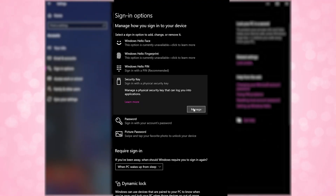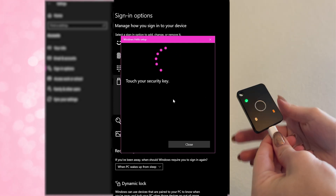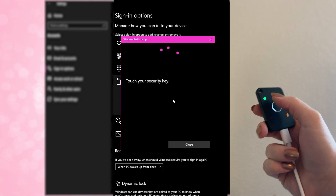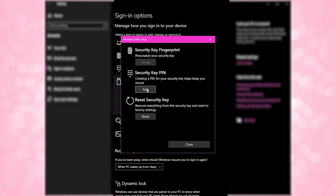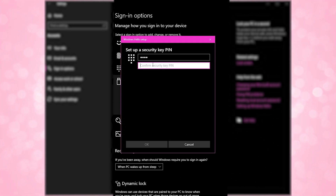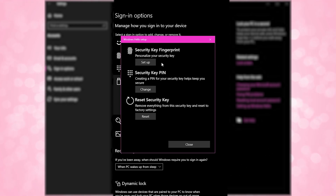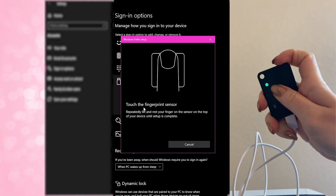To use this key, you need to enroll your fingerprint first. In Windows 10, you go into Settings, Account, Sign-in Options, and choose Security Key, then follow the onscreen prompts to add the key, register it with a PIN code, and enroll your fingerprint or multiple fingerprints. You can then add it as a Bluetooth key under Bluetooth Settings — hold down the side button for 5 seconds, wait for it to show up, and click Add. Mine took a few tries because my built-in Bluetooth adapter is quite unreliable; I actually use third-party Bluetooth adapters for headsets because of that.